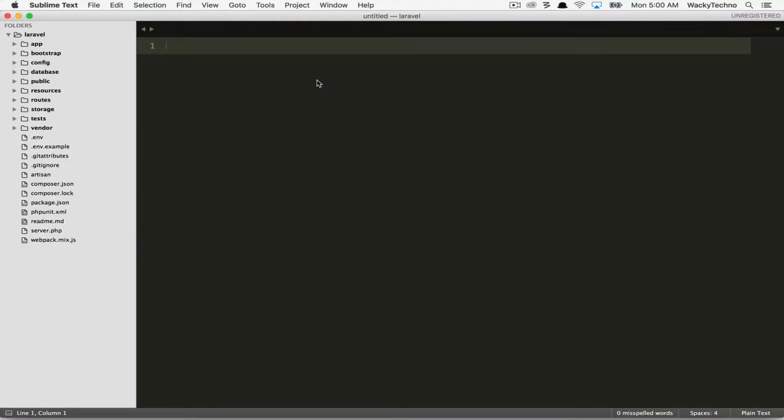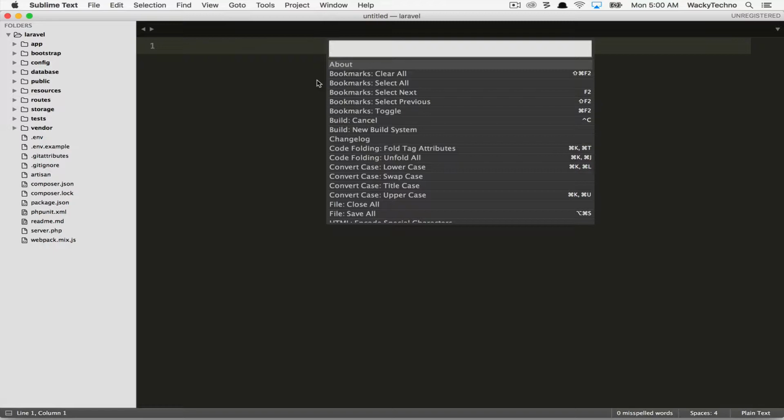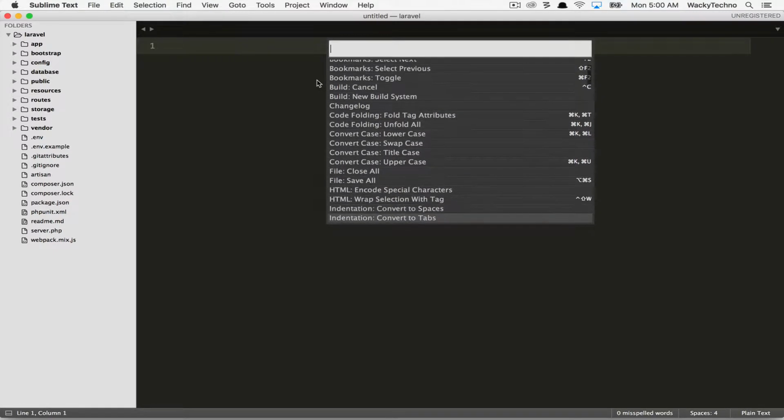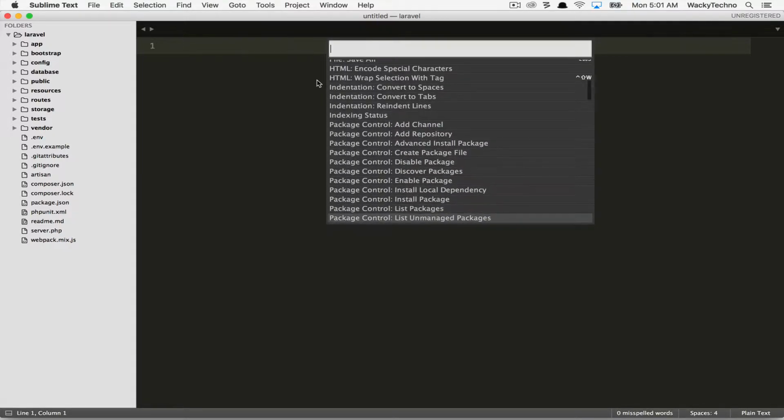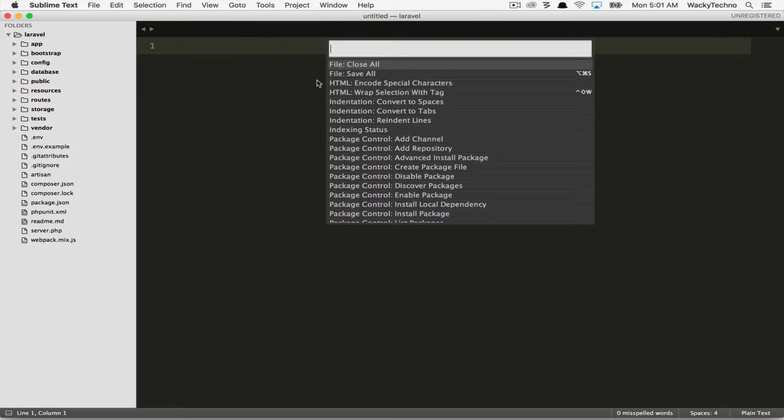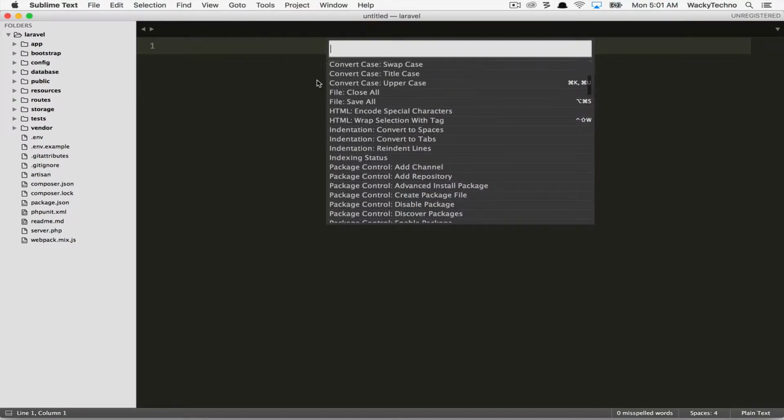You can also drag and drop a directory onto Sublime and that'll give you the same result. First of all, let's check out the most important keyboard shortcut in the world of Sublime Text that you'll be using a lot in your daily workflow. That is Command-Shift-P on the Mac and Control-Shift-P on Windows. This shortcut is to open up the command palette. The command palette in Sublime Text is a handy little pop-up to access almost all the menu items, and you don't have to touch the mouse to select an option from the menu. Here you can see almost all the items from the menu along with their individual keyboard shortcuts.